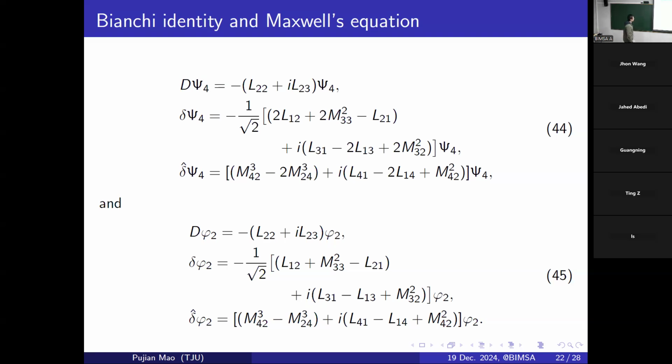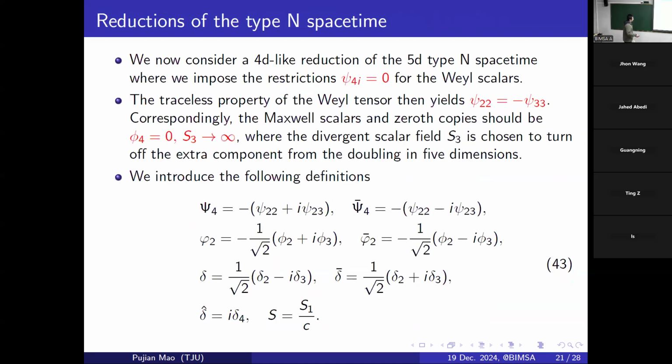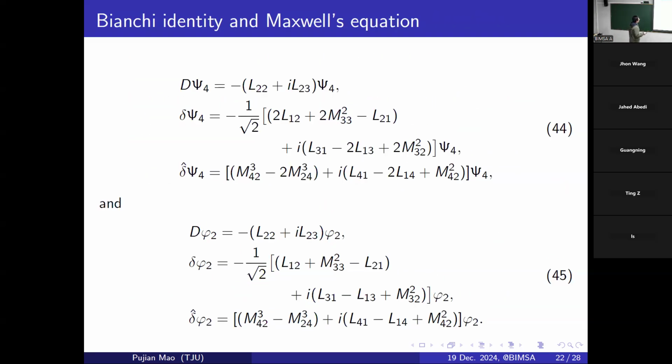So the point is, okay, sorry, here. Those relations are the 5D Bianchi identity. Those are the 5D Maxwell equations. We also checked that our computation is consistent in 4D, because we can directly turn off the extra dimensions and go back to 4D. In 4D, you have those two. That's all. But in 5D, you have one more equation. Somehow you have one more degree of freedom.